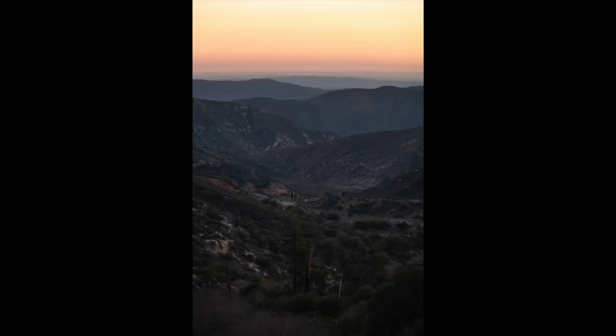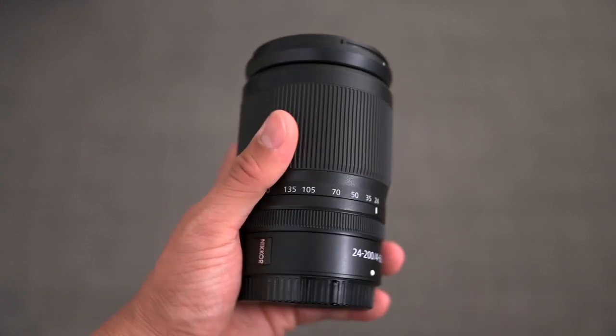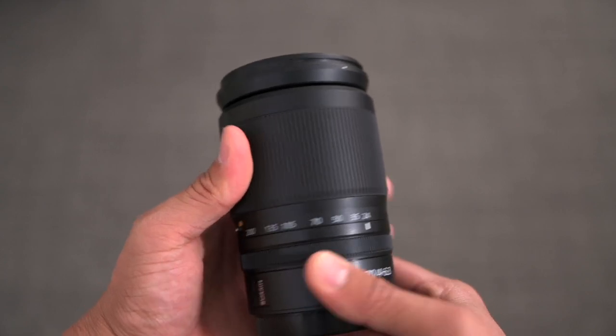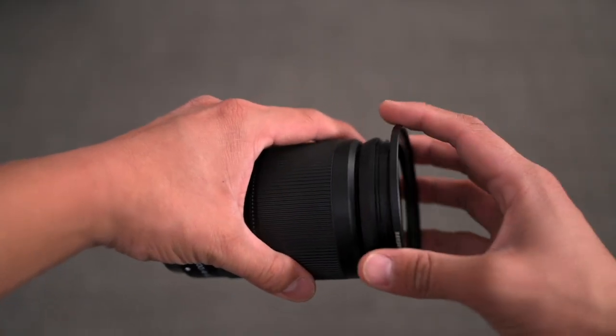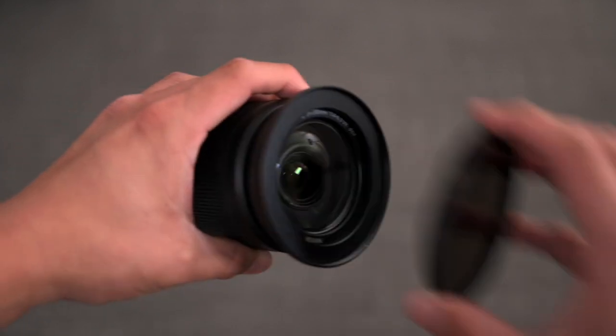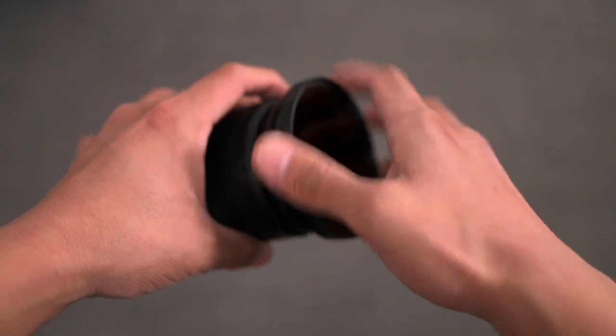On top of it, this lens is very sharp corner to corner, and granted, this is not an S-line lens, but it definitely performs like a Nikon Z lens would. It does have a locking mechanism, so when I'm at 24 millimeters and packing this in my bag, I don't have to worry about this lens moving around at all, which is fantastic. On top of it, it has a 67 millimeter filter thread, which allows me to essentially put a step-up ring, which is an 82-67, to allow me to have my filters on this lens.